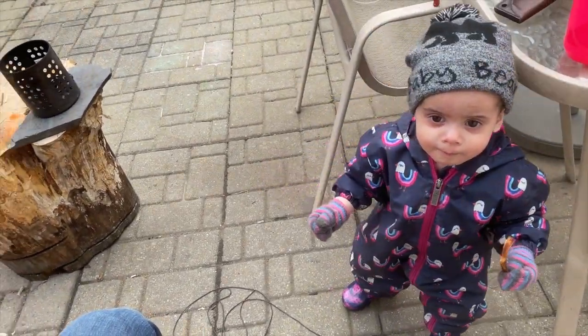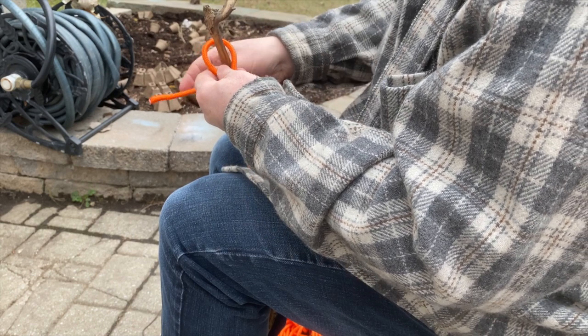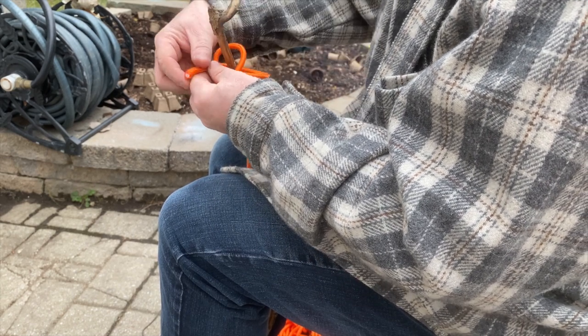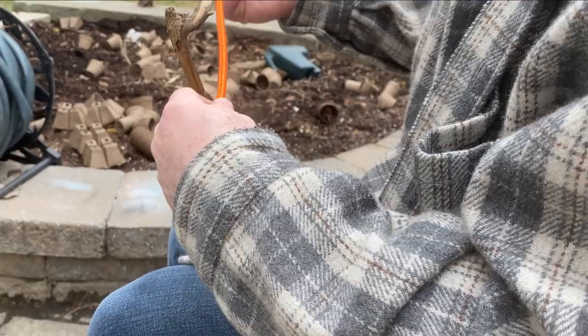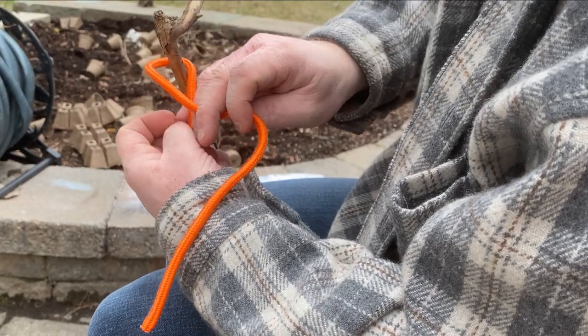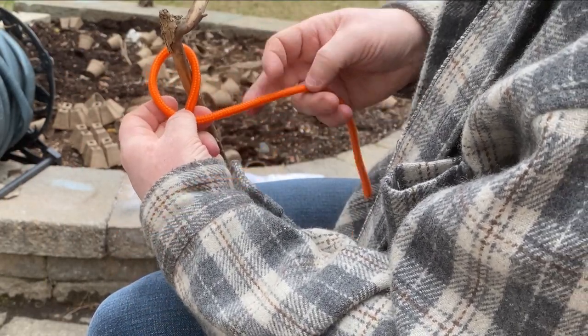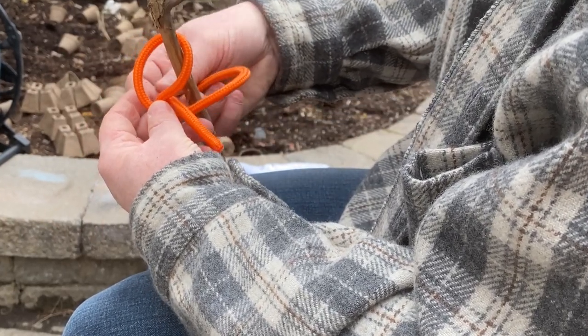That doesn't look right. Okay, pause. Come around over, come back around under, and through. You pull. That's not it. Come around over. Keep it fairly loose. Then come back around under and then through here.